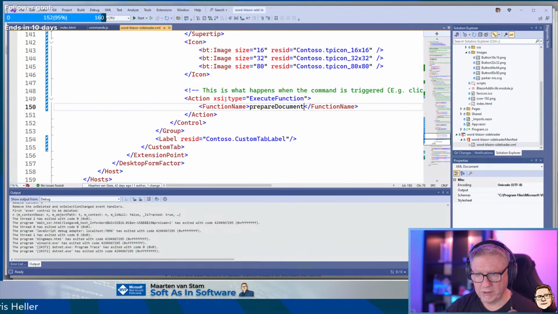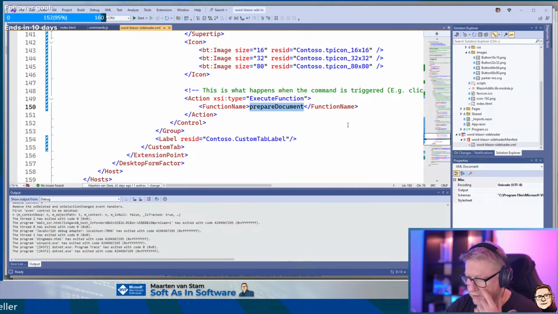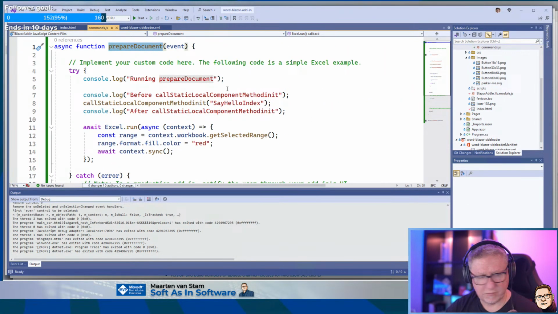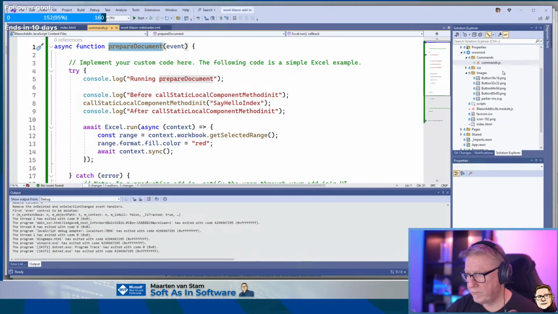Let's see if that's already in here. Yes, that's already in there. So this one will trigger prepare document in the commands section there. Then we start running prepare document before call static local component method init.